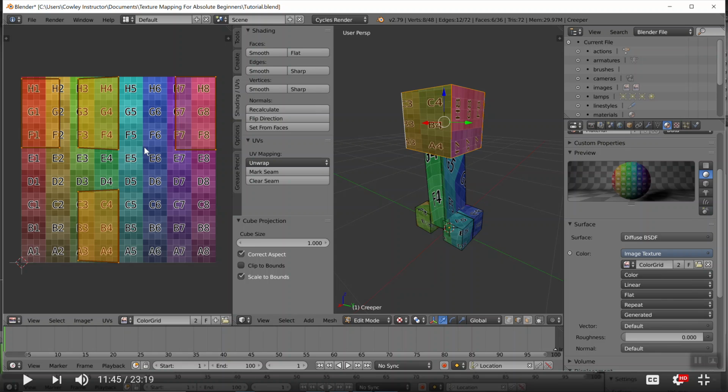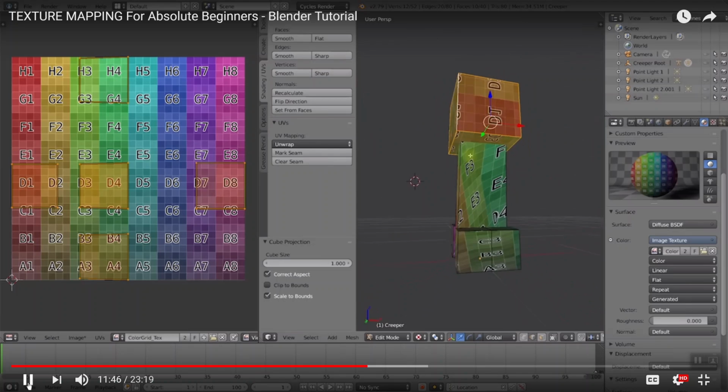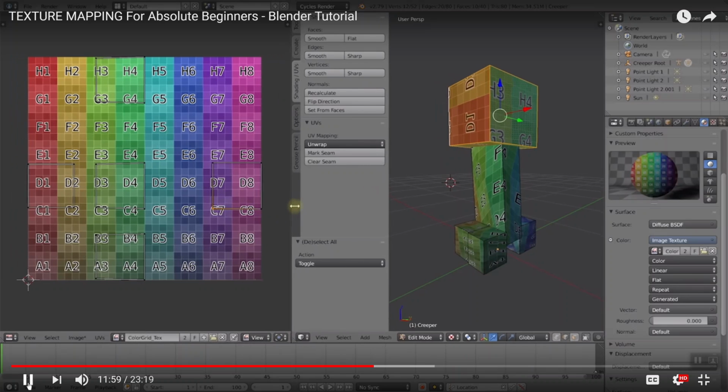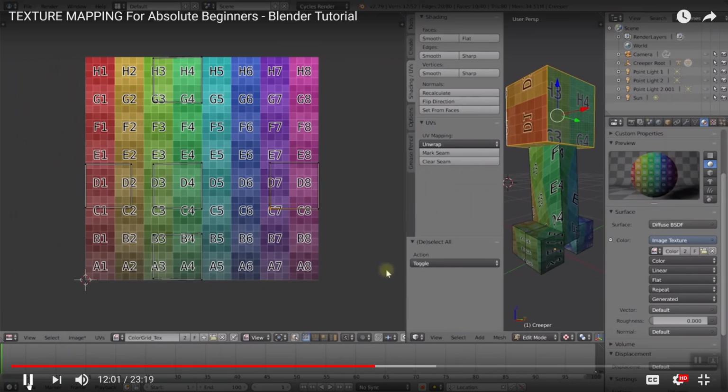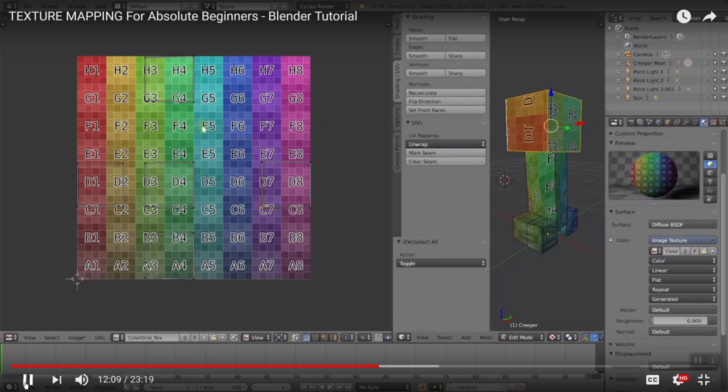But here would be an issue again if I'm trying to drop an image on here and these aren't the right shape. That might be a problem. Projected. So I can actually now come in here and rearrange these. Let's press A to unselect. Right click to select, and I'm right now in vertex selection mode here in this UV image editor, and let me just make this a little bit bigger because there's lots of options down here in the bottom right of this UV image editor. We zoom out a little bit on this side, so we still see our creeper, but we've got a bit more management space in this UV image editor.